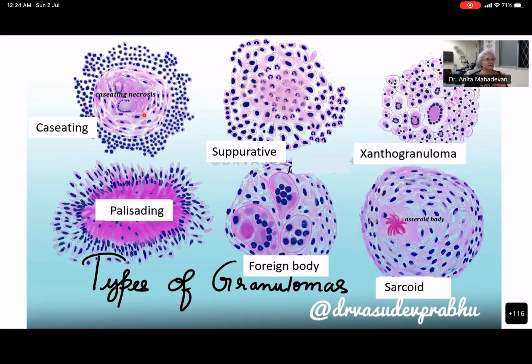And this very typically has this architecture, keep it in mind. Center necrosis, then you'll have your epithelioid cells which are surrounding it. You have giant cells which are scattered around, usually in the periphery. But contrast that with the foreign body granulomas, where you'll have aggregation of these giant cells within the center. You see that change in the architecture? That should give you a clue to fungal because you cannot afford to miss fungal. You just can't afford to miss. You know why? What will happen if we do miss?